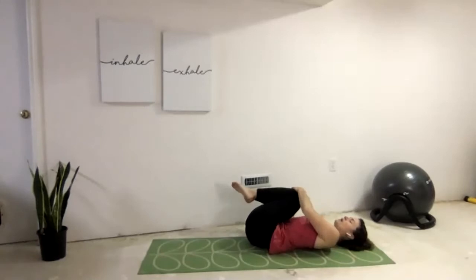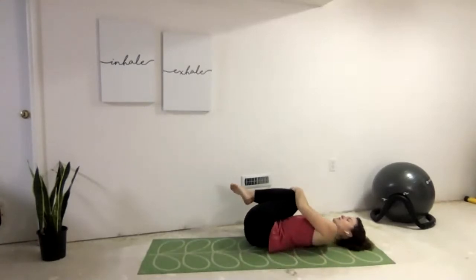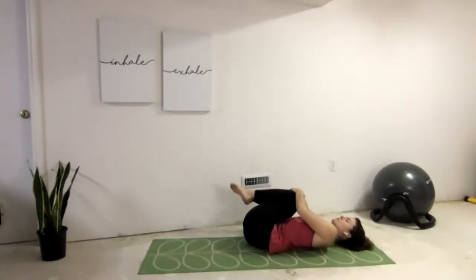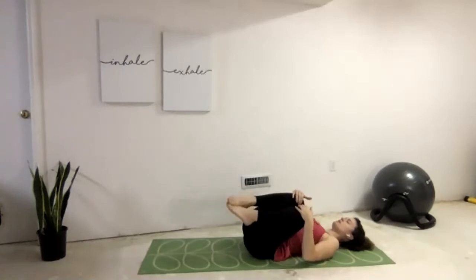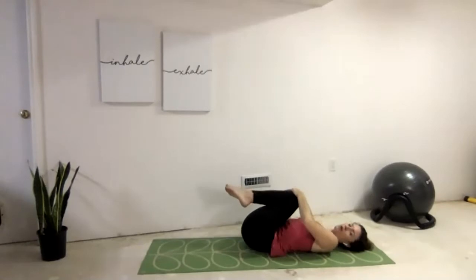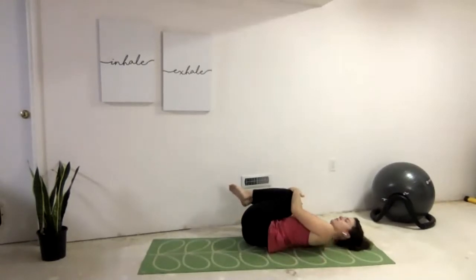A simple hug, showing our body some signs of gratitude, noticing any tension in the hips, kneading out any knots in the back, really becoming aware of how our body's functioning on this beautiful Monday. How do we feel?